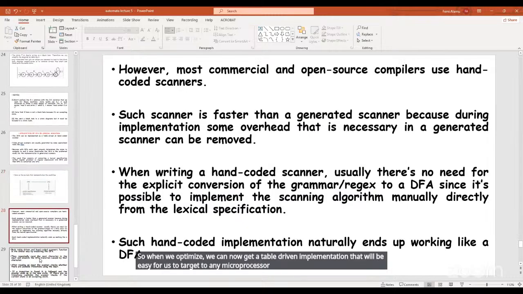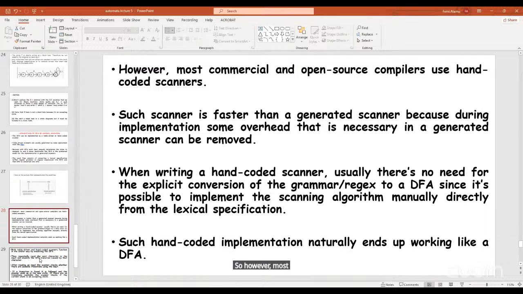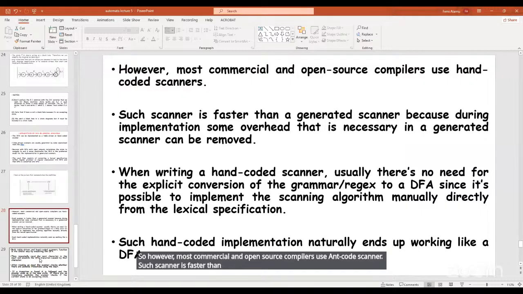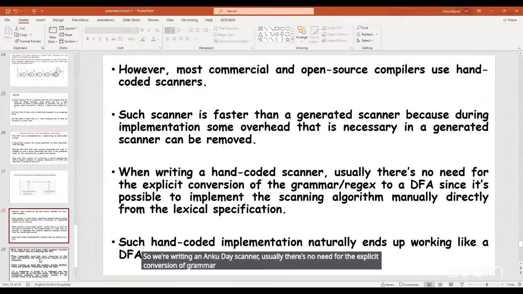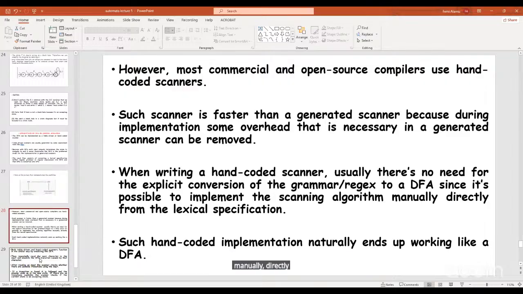However, most commercial and open source compilers use a hand-coded scanner. Such a scanner is faster than a generated scanner because during implementation, some overheads that are necessary in a generated scanner can be removed. So when writing a hand-coded scanner, usually there's no need for the explicit conversion of the grammar or regular expression to a DFA, since it is possible to implement the scanner algorithm manually, directly from the lexical specification.